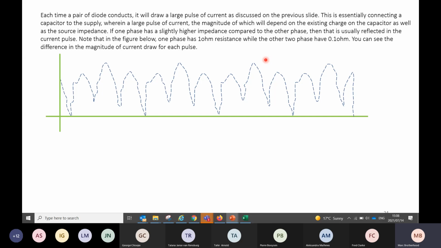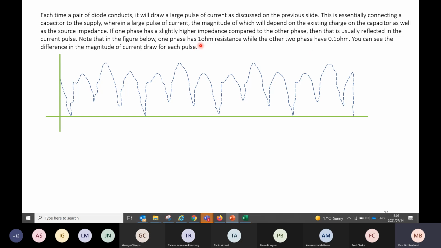So this is very subtle, but very serious. 1 ohm doesn't sound like a lot if you measure a piece of cable. Let's say you take a piece of cable 3 meters long and you measure red to red wire on your meter. You put it on ohms and you're getting 0.1 ohm. You measure blue to blue, 0.1 ohm. You measure yellow to yellow. Now suddenly you're getting 1 ohm. That's a big problem. You can't use that piece of cable. They all have to have the same impedance.